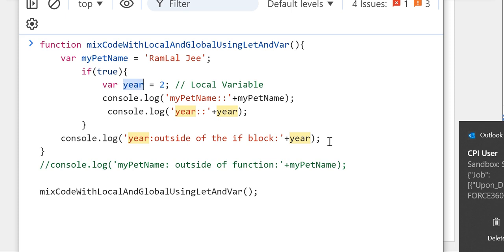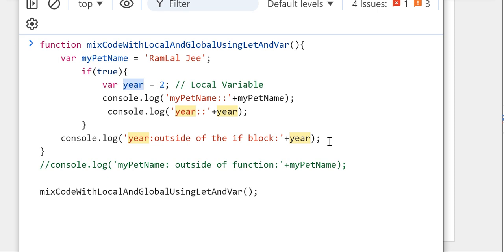Think a little bit. I have already discussed this in the earlier video. var is function scoped, not block scoped.